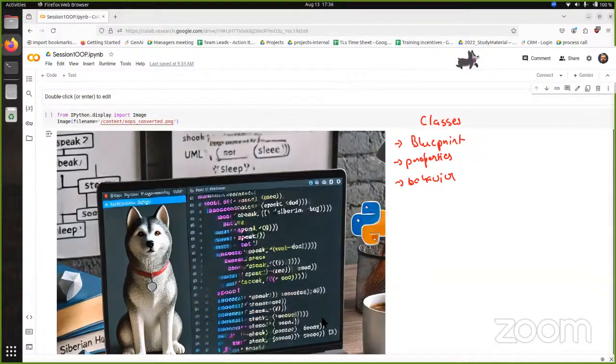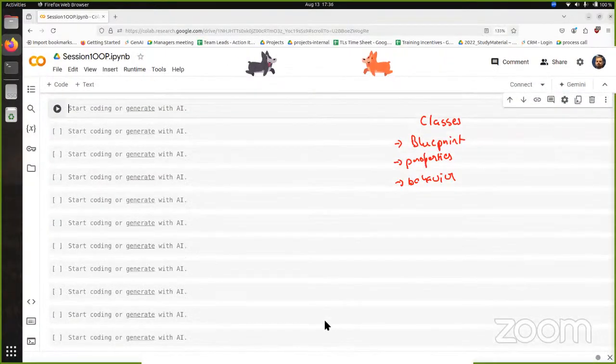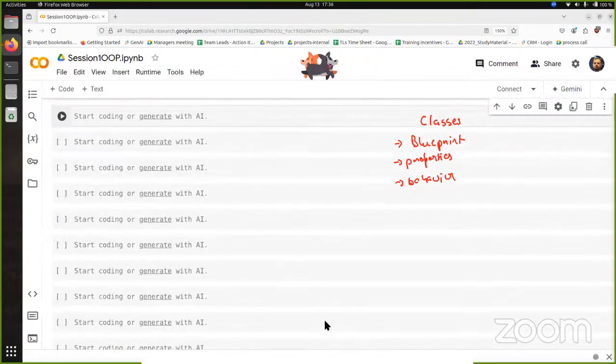So, now, we will initialize a class. And again, as we have covered in various different other topics, our class will also have a defined syntax.